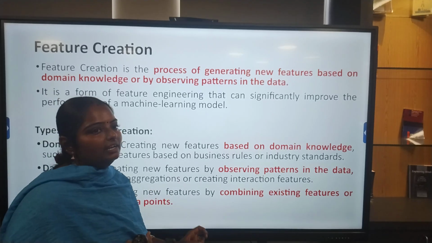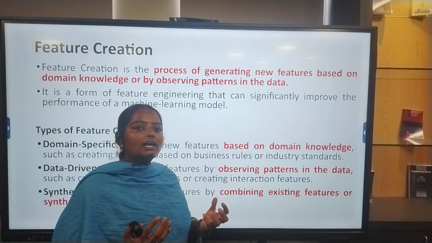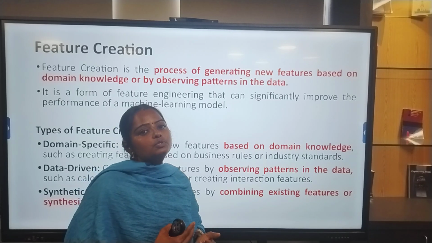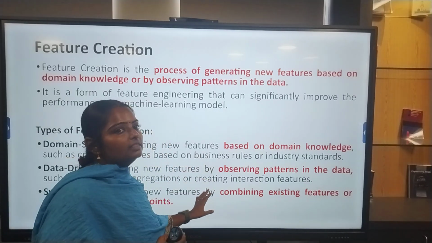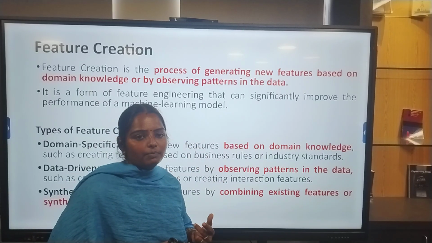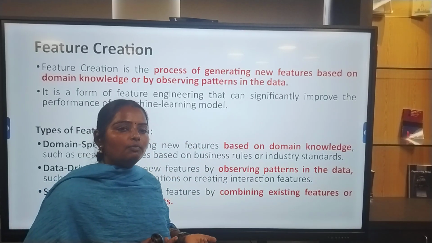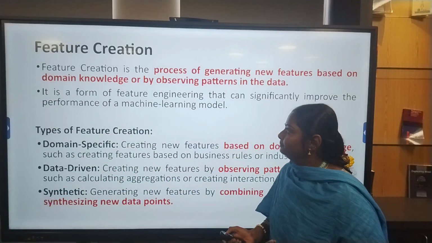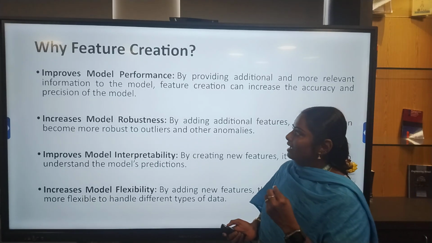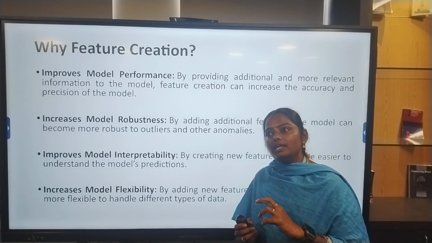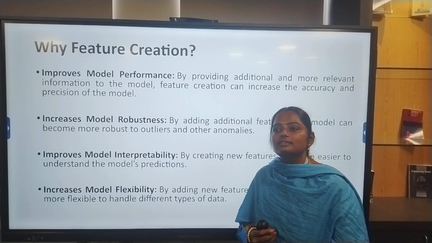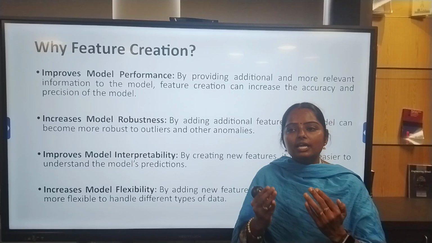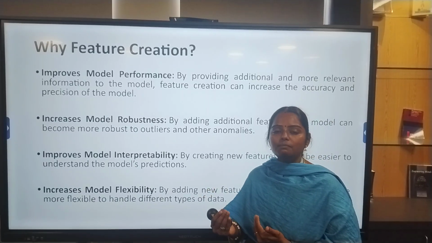And my last one is synthetic. Synthetic is when I combine the features which already exist. That is, the combination of something may provide some useful features to me. So these 3 are the ways of feature creation. I repeat, my first one is the domain knowledge, the second one is the data driven approach, and the last one is the synthetic approach. The main goal of feature creation is to increase the accuracy of my machine learning model.